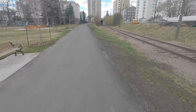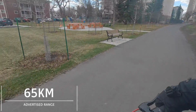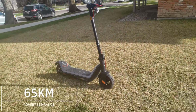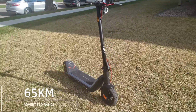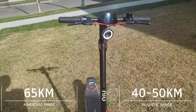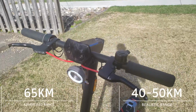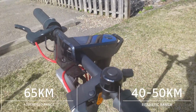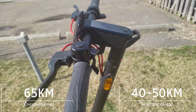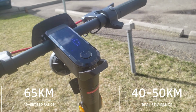On the app, it lists the range for the NIU to be 65 kilometers. I've never done a full-on range test, but in my experience I would estimate my range to be about 40 kilometers. Of course, it always depends how fast you're going. If you're full throttling it the whole way, then maybe you'll get 30 kilometers. If you're really in eco, just kind of sliding and riding, maybe you push closer to that 65. So really I'd say 40-45 is kind of expected.